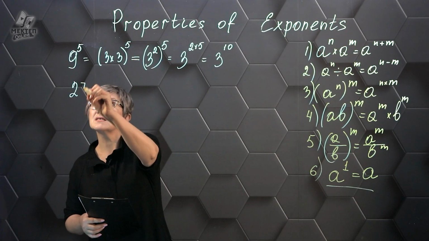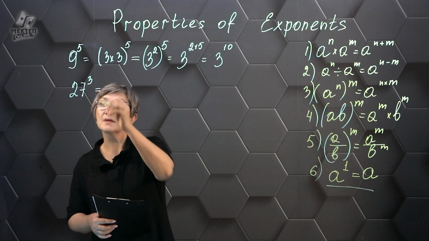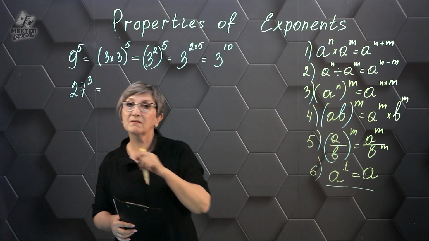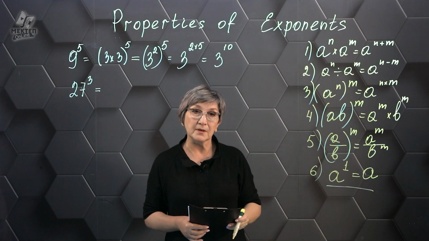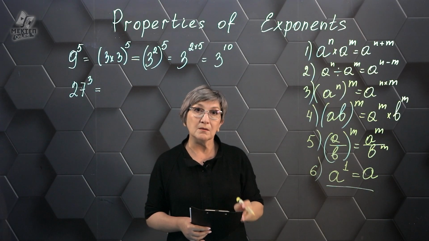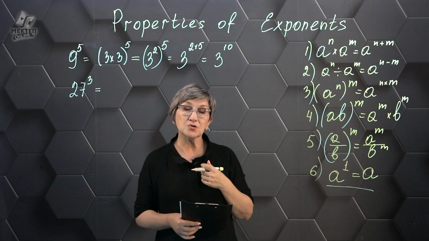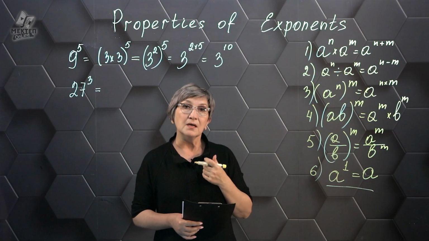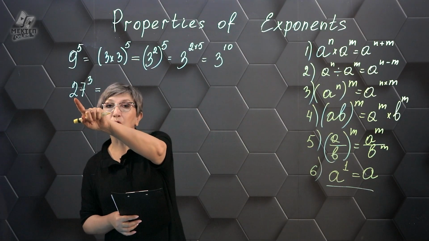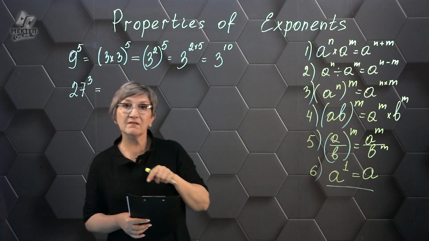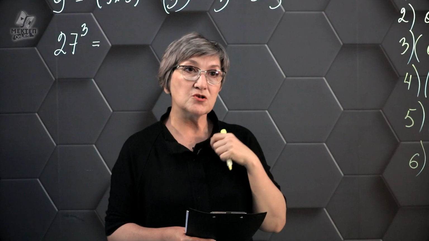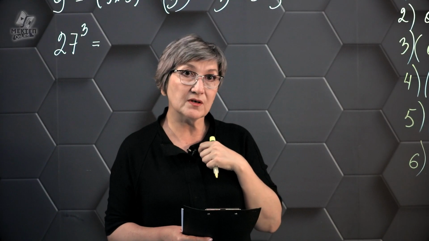The number 27 is a power of 3. We need to change the base. The number is 27. What base do we change it to? The thing is, we need to count. Let's try to change this base to the number 2. We should end up with the number 27.